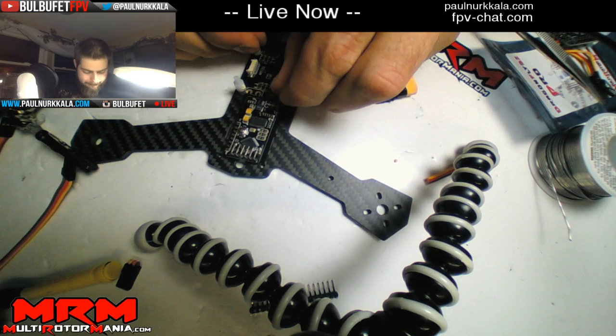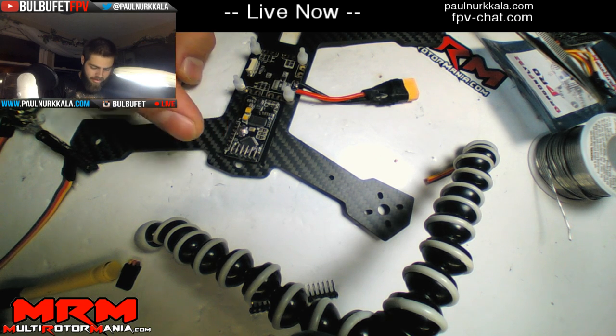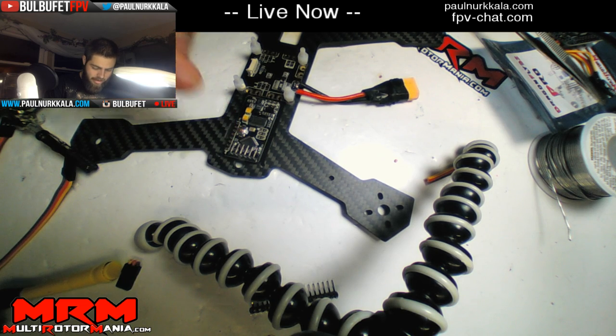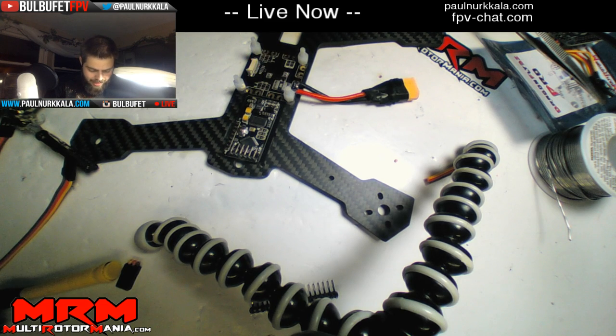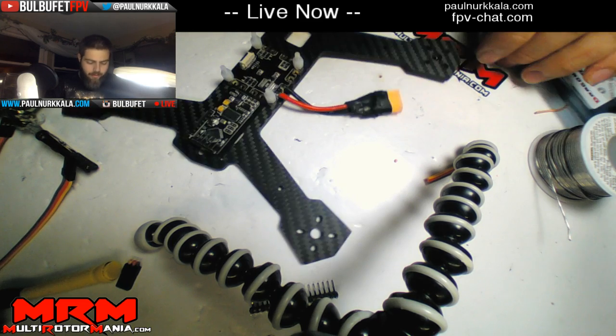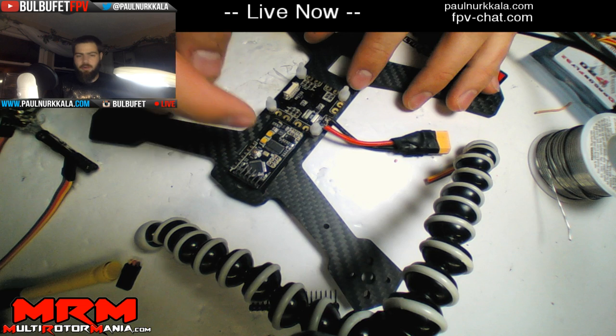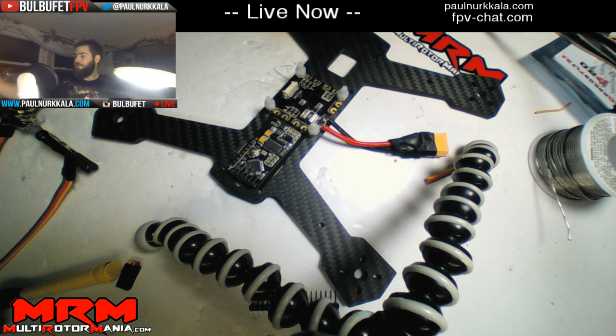So what we're going to do is connect the main battery line directly to LiPo power out from the power distribution board. And this port right here will be good enough for that. You will also connect some ESCs to that later when you're working on this, but you can always put multiple things on the same pad. It's not going to cause a problem. So I've got some extra wire over here.